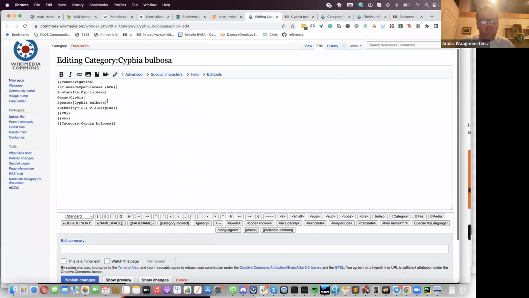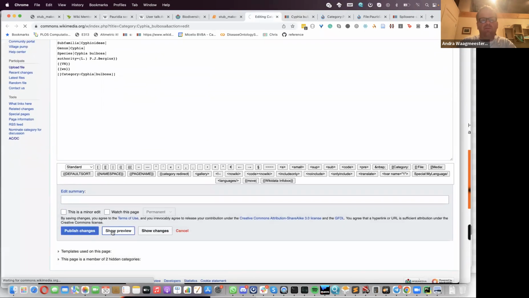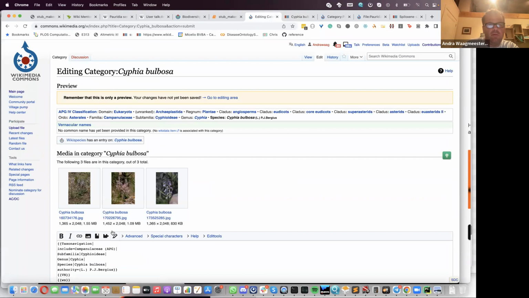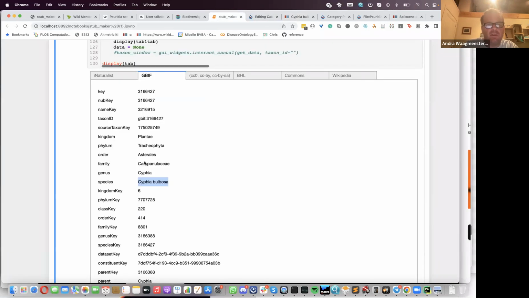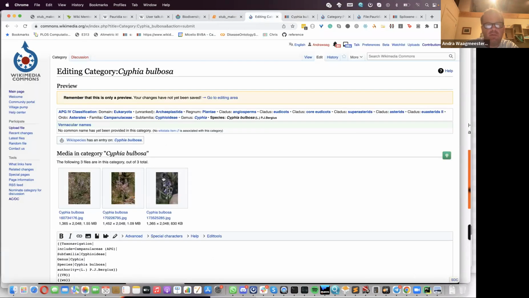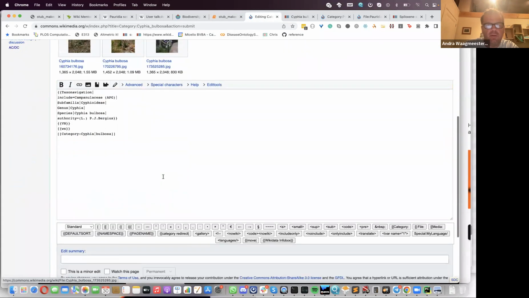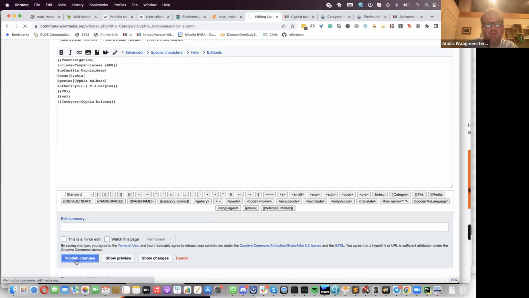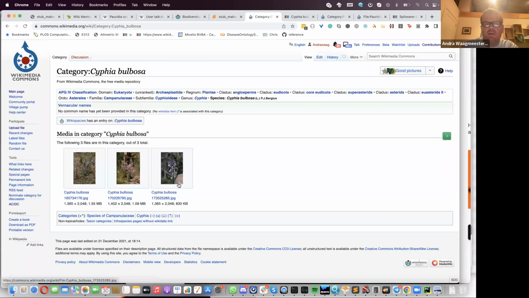Okay, so I'm now going to put in this, and I'm saying show preview. Category Scyphia bulbosa. So I'm now going to say publish changes. And I'm going to add another line.